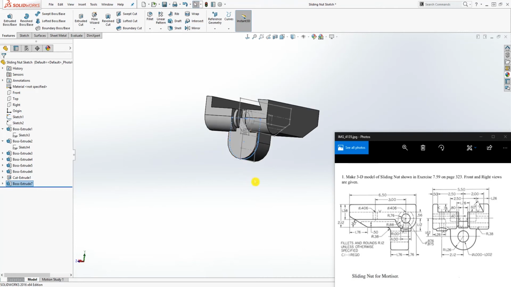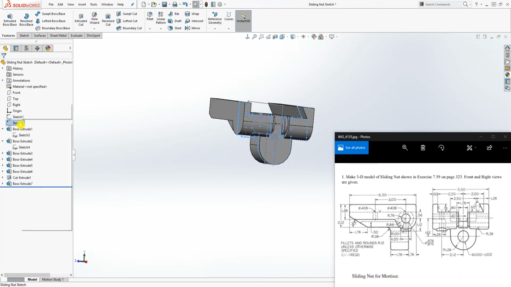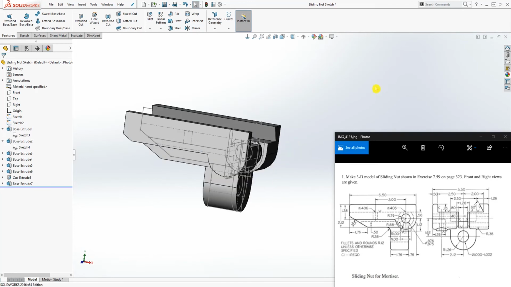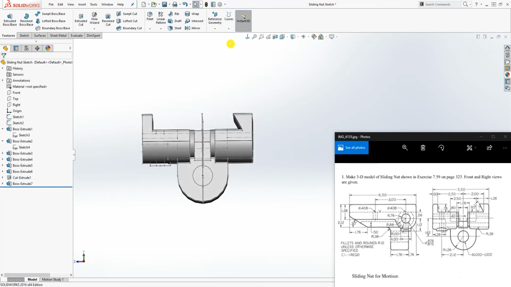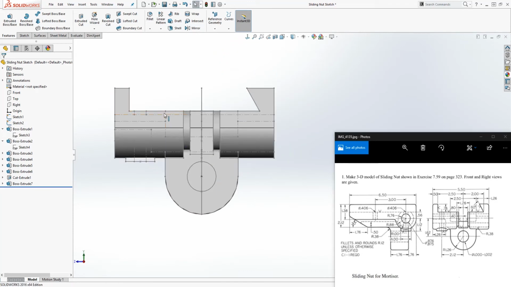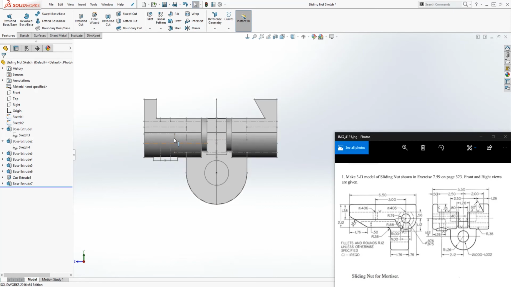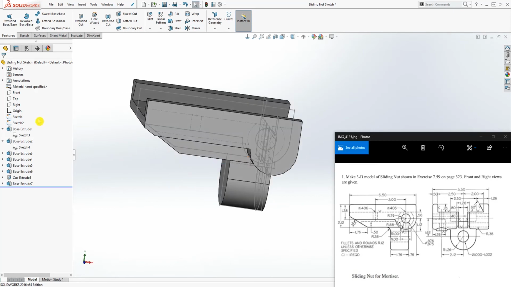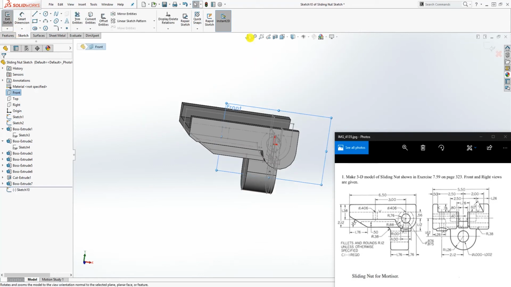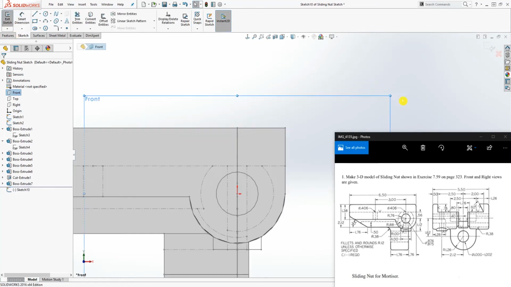Everything is coming together now, and I'm going to show sketch 2. So the next thing we need to do is cut this feature you're looking at over here. So how we are going to do that is click on the right front plane, sketch, number 2.